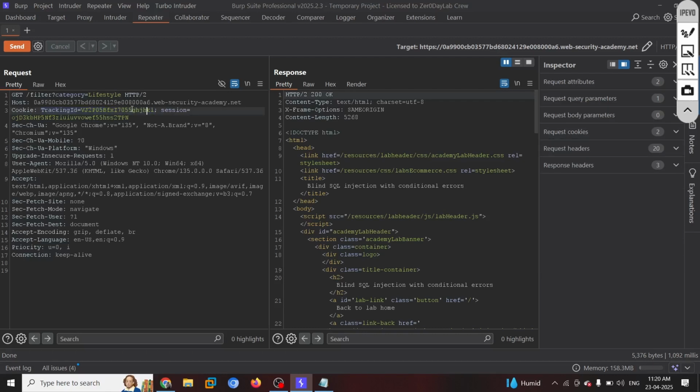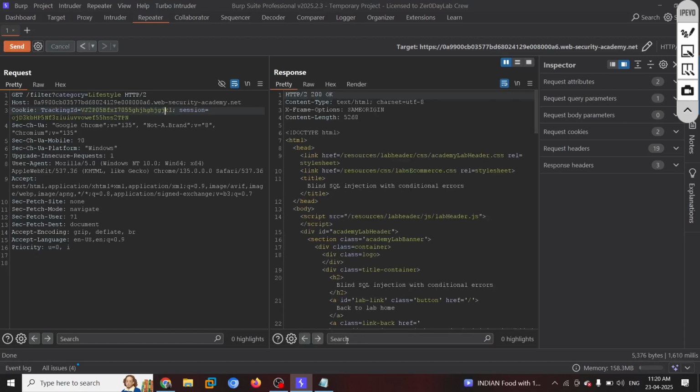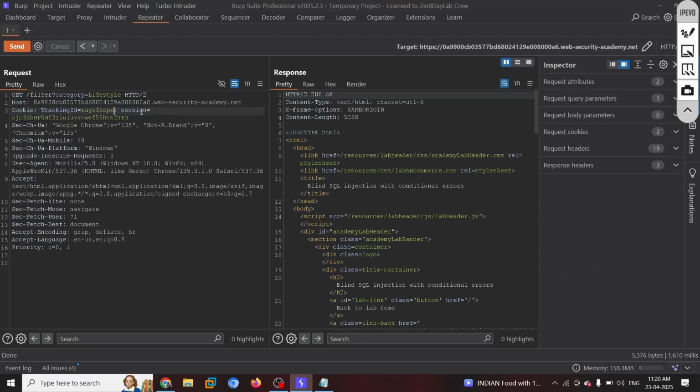If I change anything, what am I getting? Nothing. I don't have any response here. I can see a welcome kind of message in the response, right? If I put Rayofhope instead of the tracking ID cookie value, what response am I going to get? 200 OK, which isn't something related to SQL, right?